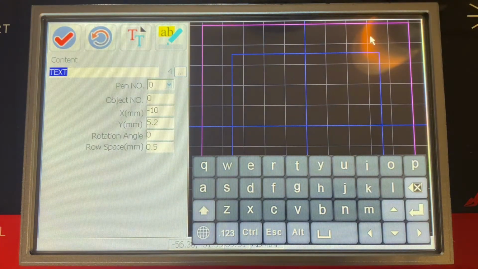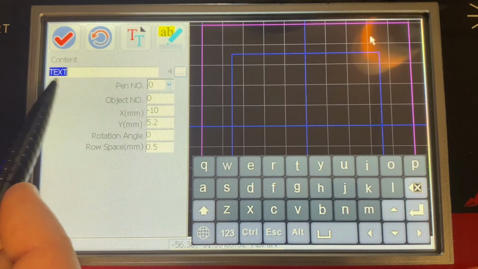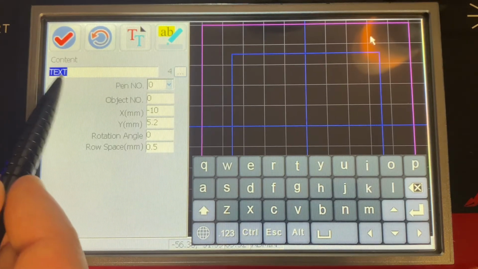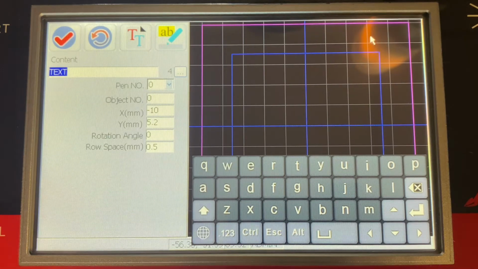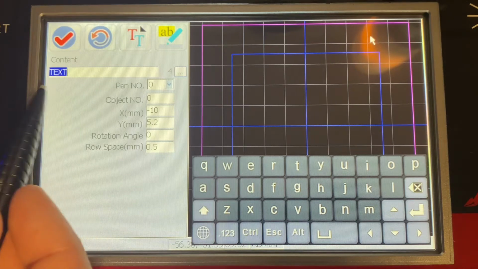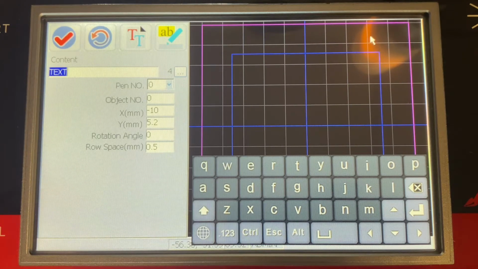When we click on that, you'll see we have our text field, and we'll go over what a few of these icons mean. You're going to see a lot of different options as we get into this. We're going to stick to more of the basic settings to get you set up. So the first thing we'll look at here is the actual content. This is what is ultimately going to be input into our text field on the home screen. So this is what we're going to be typing into. It just starts with generic text. We're going to clear that out and type in the data that we actually want.